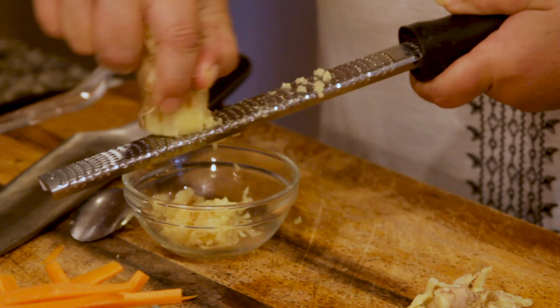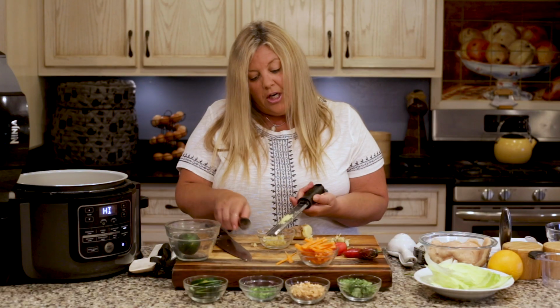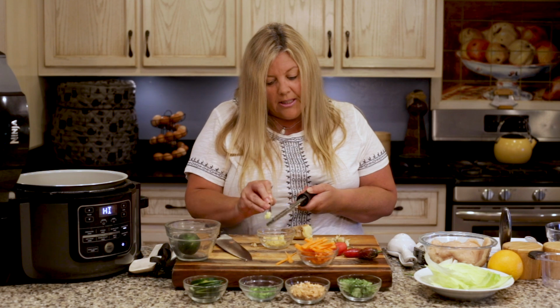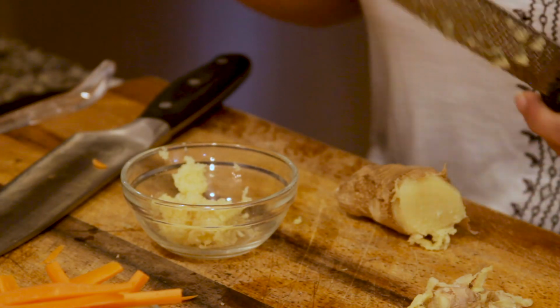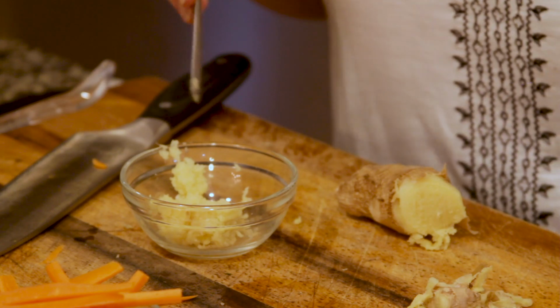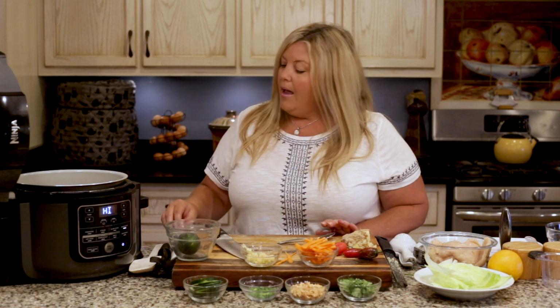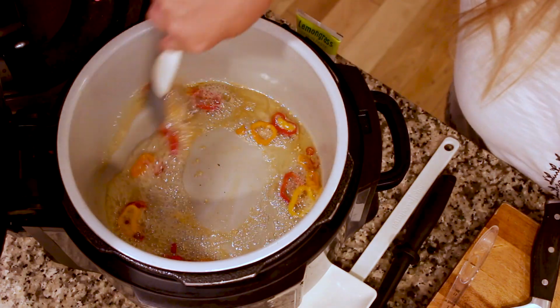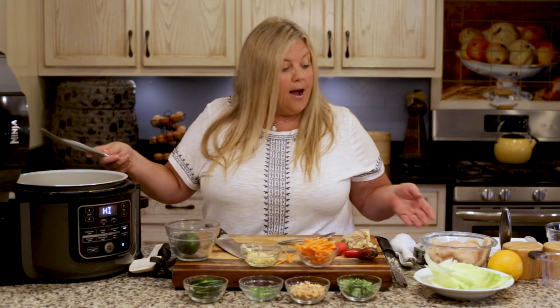We want about a teaspoon. And it definitely is gonna collect on the underside, so I usually just take a spoon down here like that, or a little knife would work. All right, perfect. That looks great. And I think we're ready to add in our chicken. Yep, that looks good. It's reduced in half and it's starting to kind of darken up some.